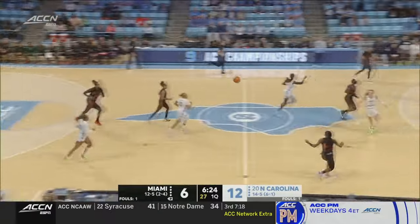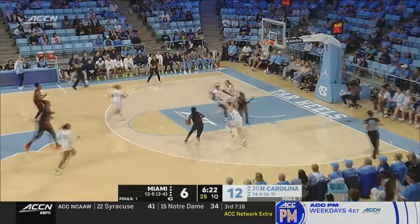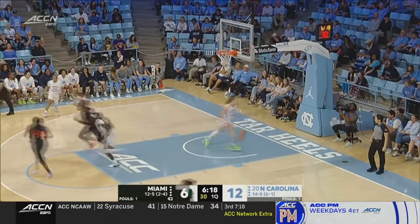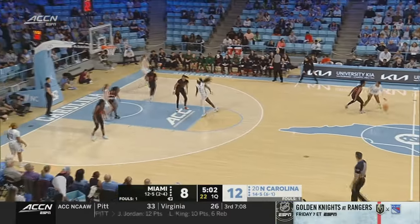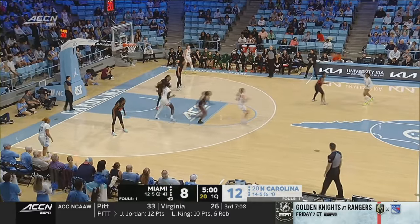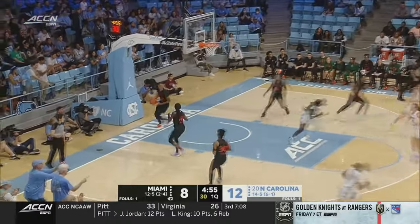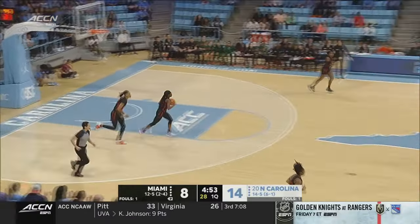It's the steal on the other end and here come the Hurricanes. Julia Williams pulls up on the inside, and a nice bucket for the midrange. You want to try to have good spacing — you never want to start creeping inside that three-point line, but just have to be aware of your surroundings. The gamble to no avail, so a bucket for Donarski.